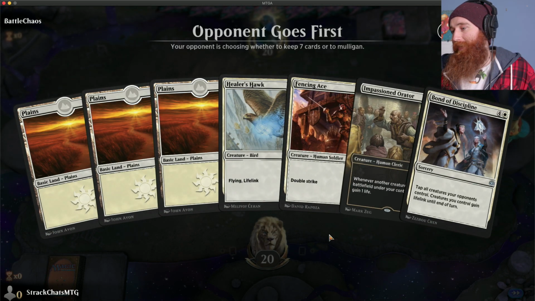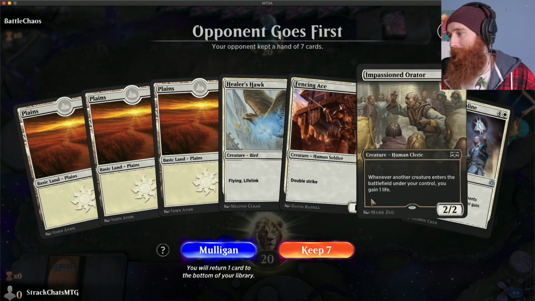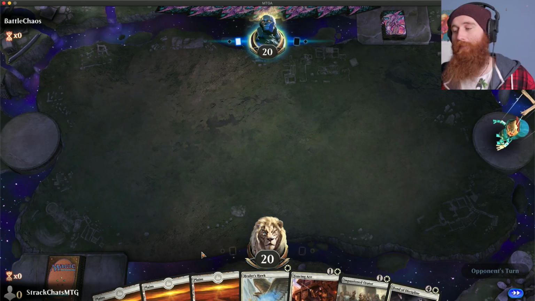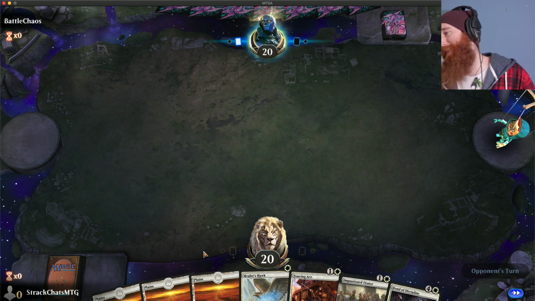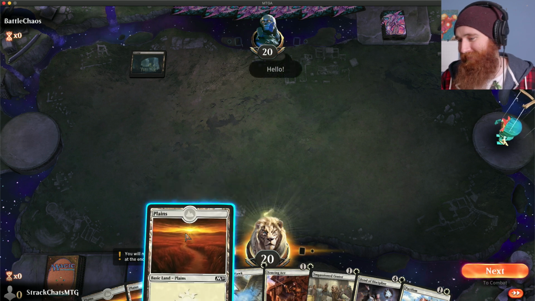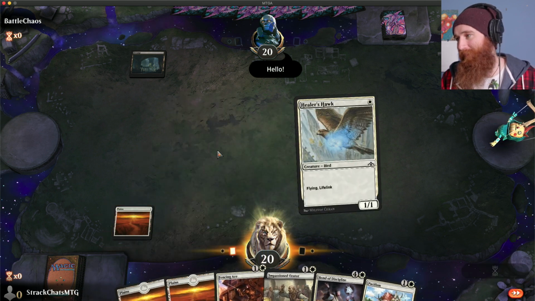Not bad. We didn't hit our Ajani, but we got some stuff that we can play with. Which is half the thing, you just need to play the deck enough to see what's working, what isn't, what to get rid of. Pacifism is nice.